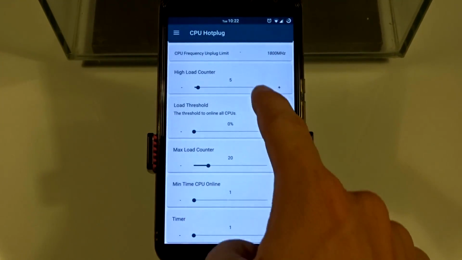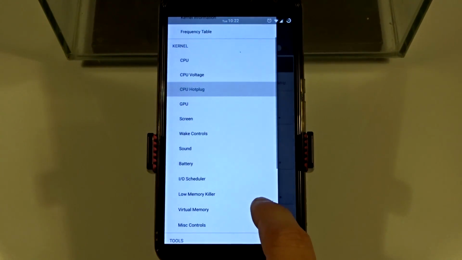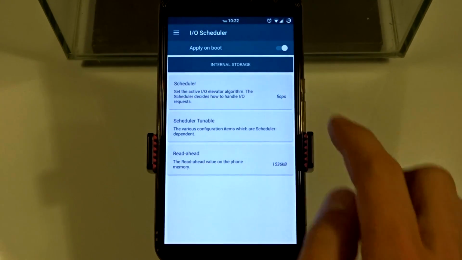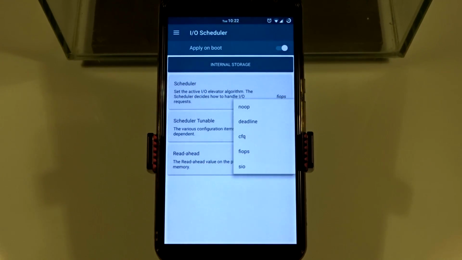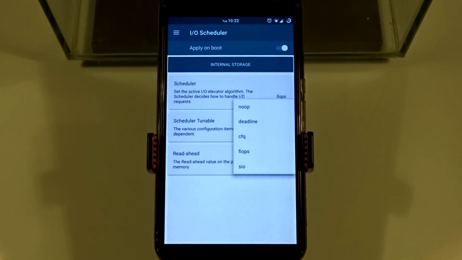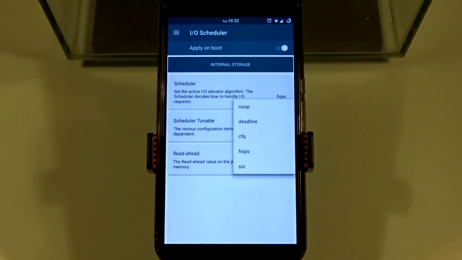You can come in here and get crazy if you know what you're doing, but if you don't, don't touch this area. The only other thing that I do change is the IO scheduler. Now it is set to FIOPS. FIOPS is what I like to call it by default. If you are super heavy on multitasking or crazy excessive usage and you'd like a lot of gaming, NOOP is probably going to be your better option, but be aware that you're not going to get as great battery results. Deadline is decent, but probably one of the worst.